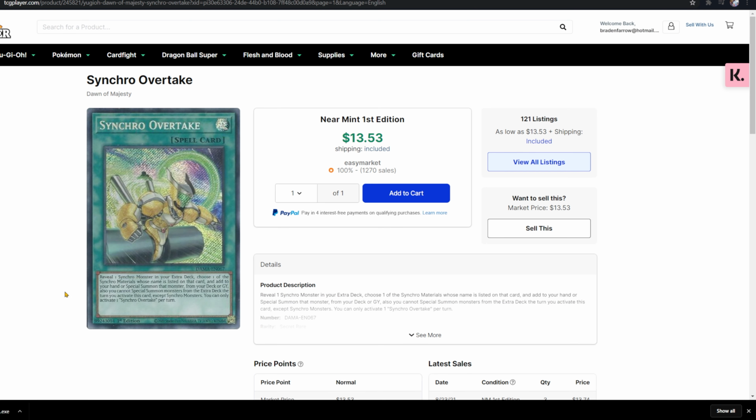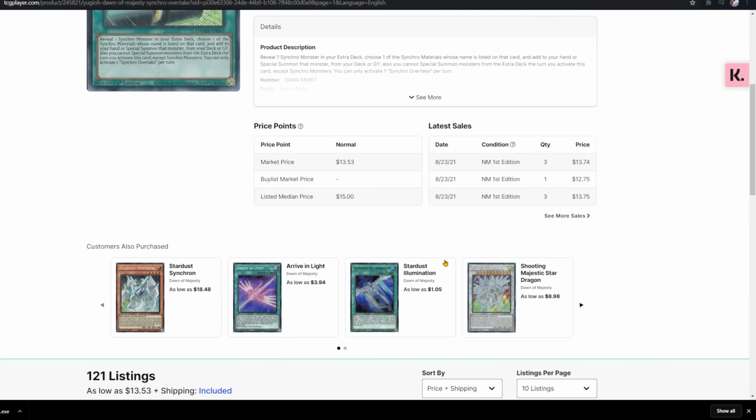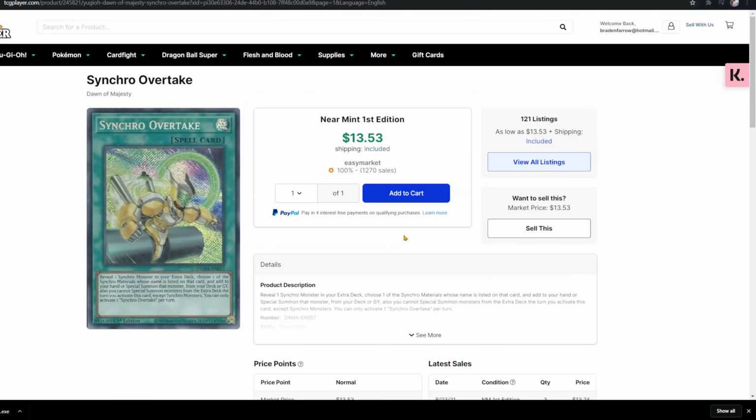Pivoting a little bit over to Dawn of Majesty, we're a couple weeks out at this point. Synchro Overtake is still selling a ton, but also relatively cheap, around $13. I do think if you get a playset of this for less than 40 bucks, it's not bad to have. I don't know what its practical uses are going to be right off the bat, but it is a good card, and I think you might want to have them.